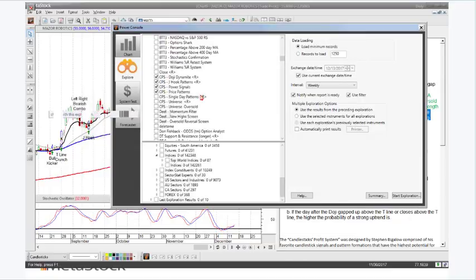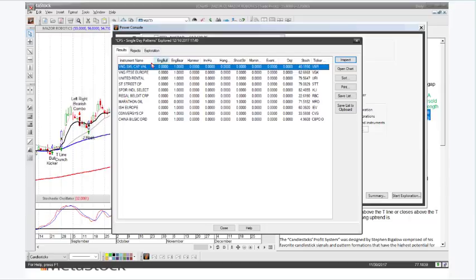So all of these will have this little R, this single-day pattern. When I showed you at the front, there's a report I can look at. You just right-click on the scan and click on report, and that'll bring up the report if you've run multiple scans. It's very easy. Okay? I hope that answered your question, Ed.